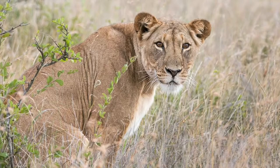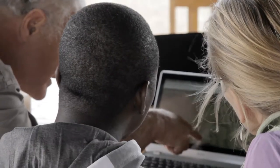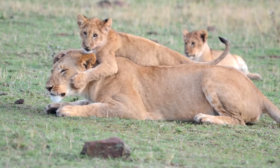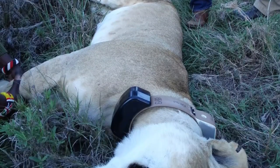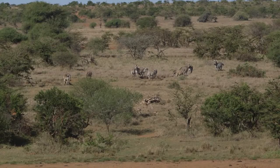Right now there are also lions collared on Impala. So we can look at lion movements, zebra movements, and how green the grass is, to understand whether zebras are moving to get to better grass, to get away from lions, or a combination of the two. I'm currently involved with a research project called Living with Lions that looks at the role of lions in depredation of Grevy's zebras. Some management recommendations have been to get rid of the lions to protect our Grevy's zebra, but there are no data to back up that supposition. We need to follow those lions all the time, so we're placing satellite collars on them to see if lions are actually taking down Grevy's zebras.